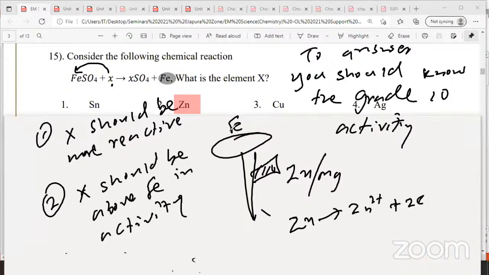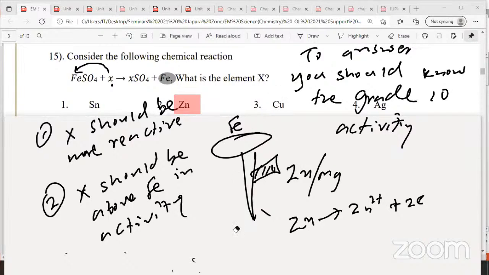Now, again, I am repeatedly telling this: please study the activity series, the 14 metals. In the English alphabet there are 26 letters, but these are only 14 metals you have to remember in order. You can answer many questions easily if you know the activity series. I don't know how many of you can remember the activity series, but if not, please study. There are many questions related to the activity series in the oral paper. Right. Now all the other metals.